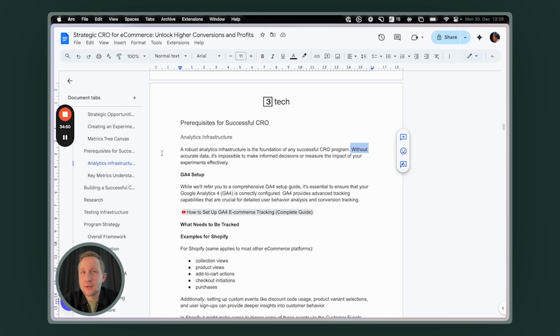If you're not the person to do it, maybe get some help from either an external partner who can help with that, or someone in the company who loves data, who loves to go deep with it, someone who loves tracking, because we can only look at data if we have a proper setup. In this one, we will look at GA4. We actually won't be able to go too in depth in this video in how to set everything up, because I know not every company has a Shopify, not every company has a Shopware, or not every company has the same setup. Some use just different ways of tracking, but I will refer you to a really comprehensive guide, e-commerce setup.